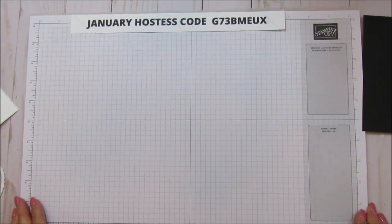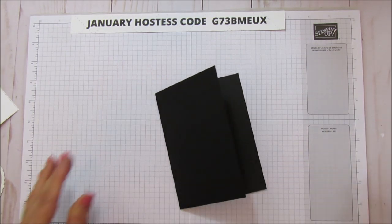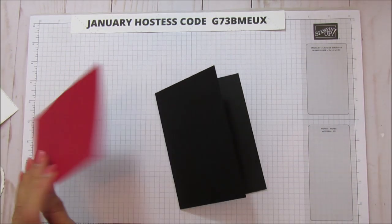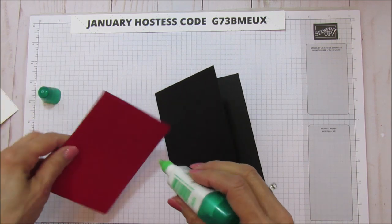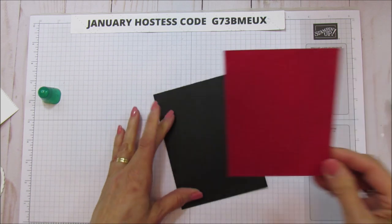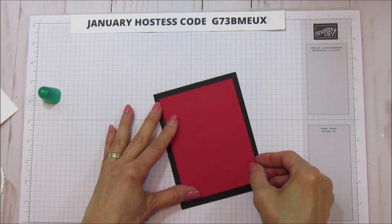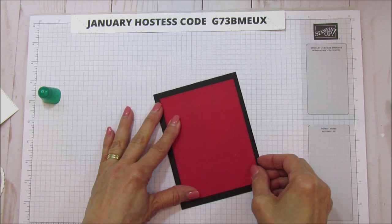Let's get back organized here. So we are going to take our card base, and I'm going to add the Real Red piece. We're centering that on here.